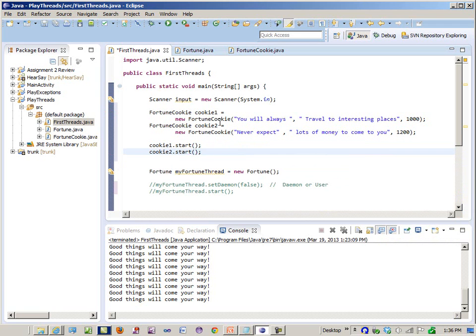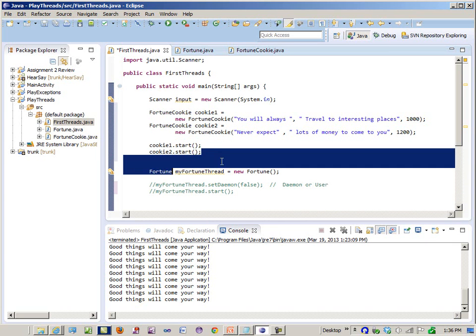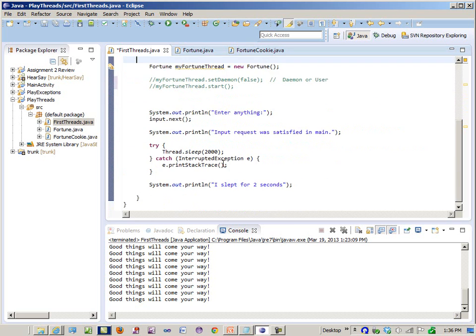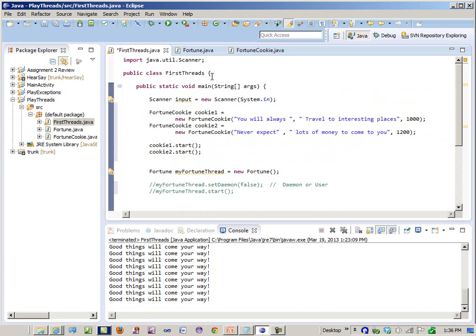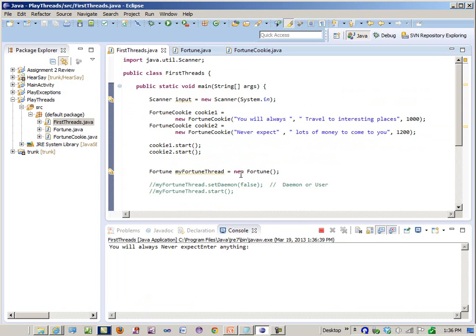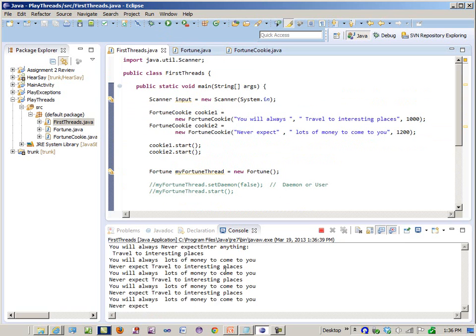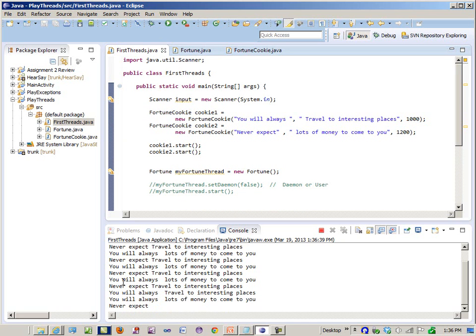So we have 3 threads now. 2 of them are instances of the same class, and the main thread will stop here, and we'll watch the behavior of the 2 fortune cookie classes. Okay, you will always lots of money come to you.